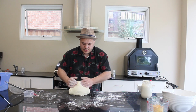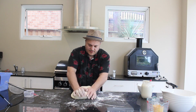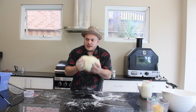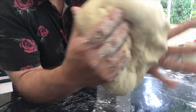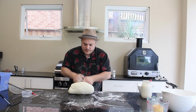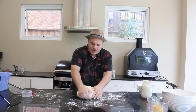Okay guys, so here we are about 15 to 20 minutes later. So you can have a look at this dough now, look. You see how smooth it is? And that's the kind of consistency you're looking for, right? It's pretty much like not leaving anything on the table anymore. It's really nice and soft. And it's like formed up all the gluten.